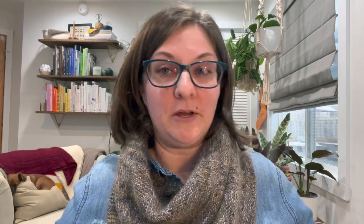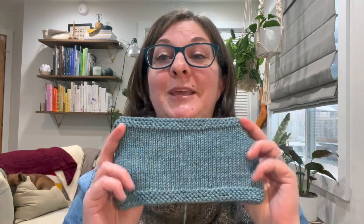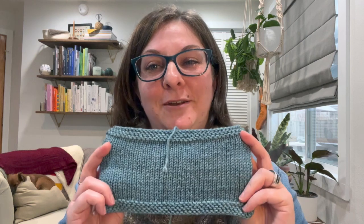I would probably knit mine quite a bit taller to make sure my row gauge is accurate. When I compared these two swatches — knit on the exact same needle with the exact same yarn — I found that my row gauge was shorter knitting in the round, and the stitches were about three-quarters of a stitch wider overall on the speed swatch. So I think you want to use the method you'll use most in your project to get the most accurate result. I'll include some information about what I did for this exercise in case you want to try it yourself.